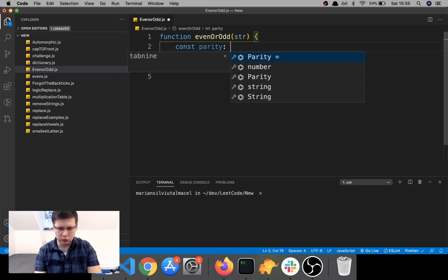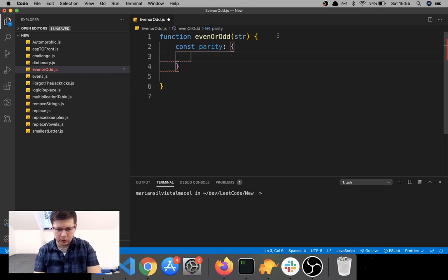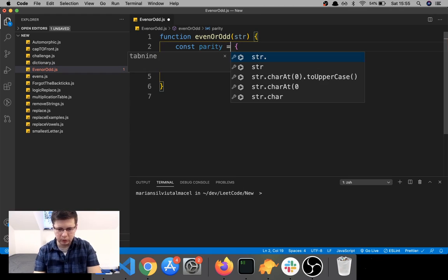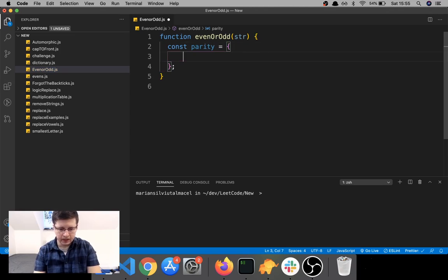and I will say, wait, here it has to be equal, right? And I will have a 0 property that will have the value of 0, and 1 that will also have the value of 0.